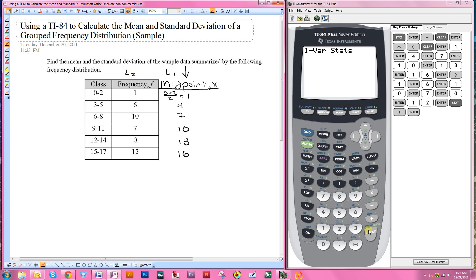Now I put this in L1, and this column into L2, so I just need to tell the calculator that the information is in L1. So I hit second and then the one key, that will give me L1, then comma, second, and two. That will give me L2, and then I just press enter.